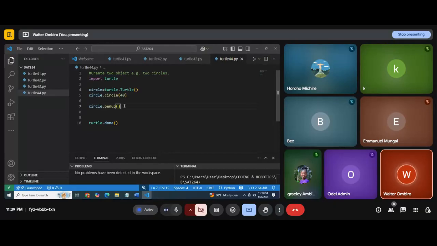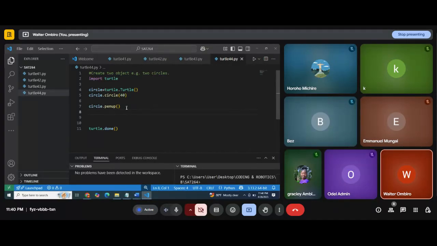If you remember when you are drawing a rectangle, you are saying go forward 100 pixels, turn right 90 degrees, proceed forward, turn 90 degrees, move forward until you get the rectangle done. So it means our pen is still down. Our pen has not been taken up. Instead, it remains down.